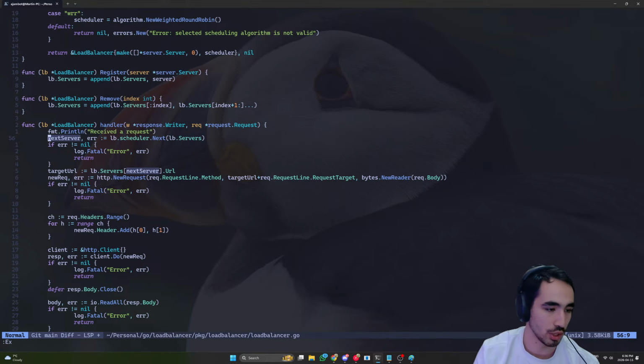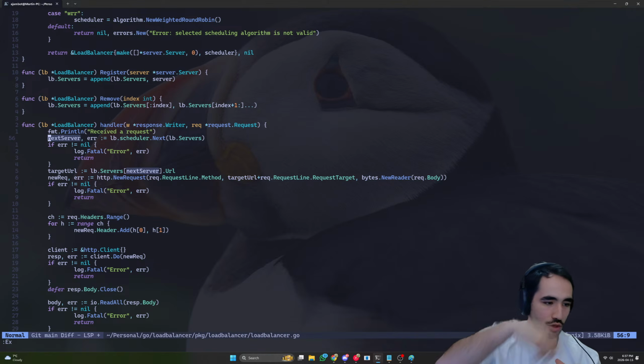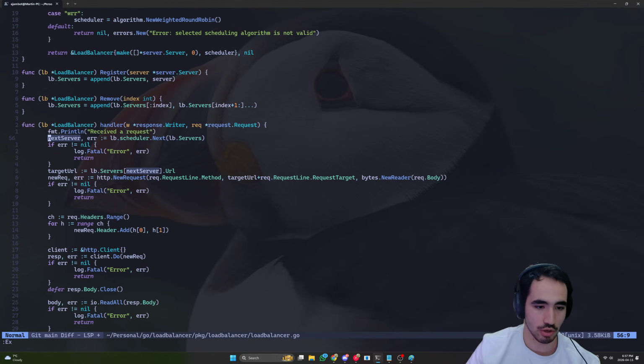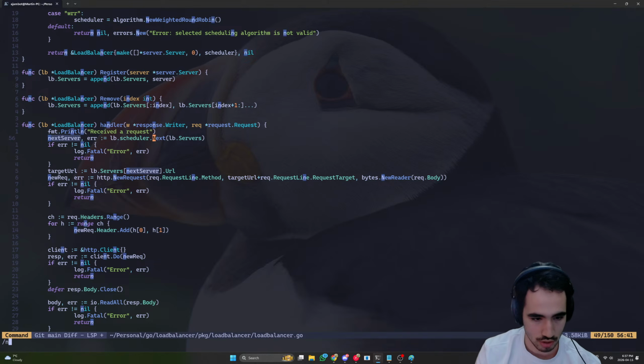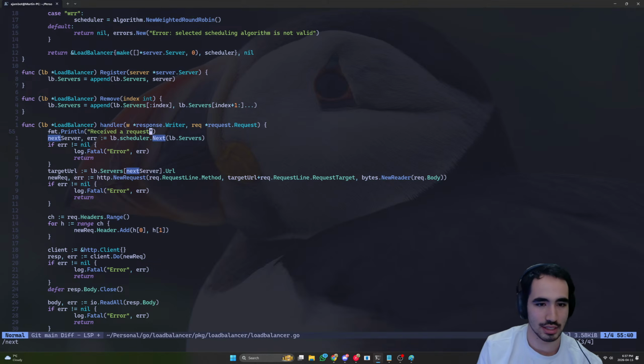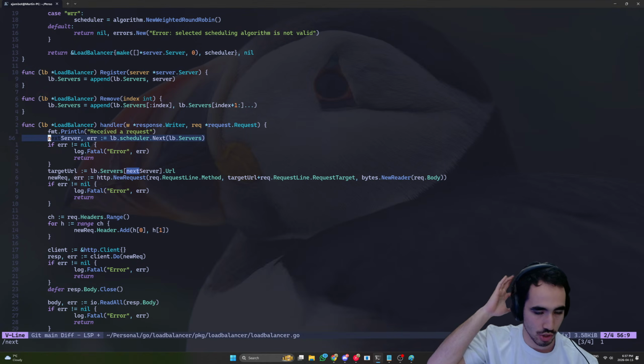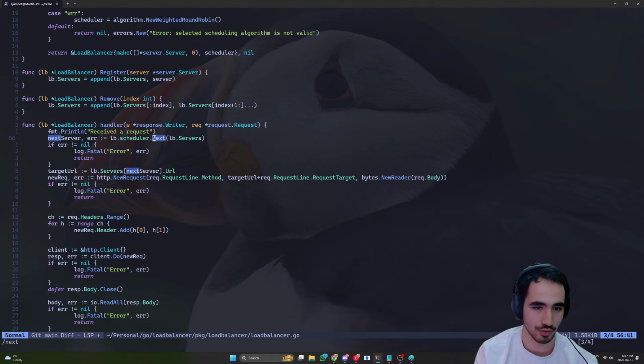So what should it do when it receives any requests? You basically pick your scheduler and send your request to the attached servers depending on your algorithm. Right here is where we pick the next server we should send our traffic to. We use that scheduler that we had in our definition.